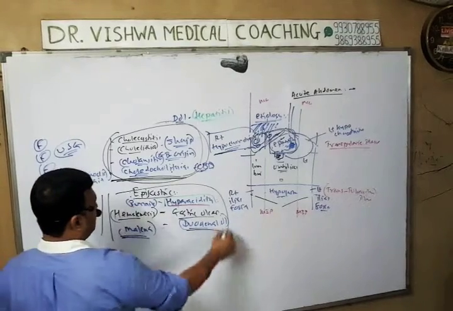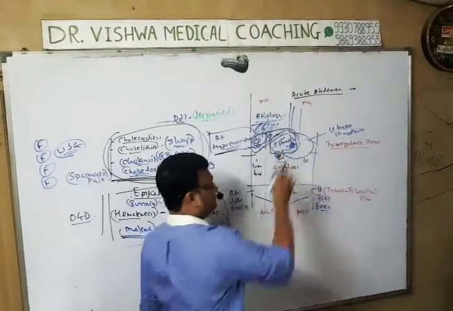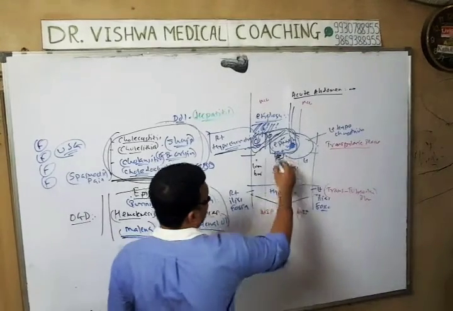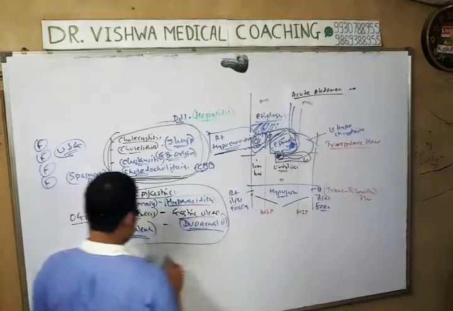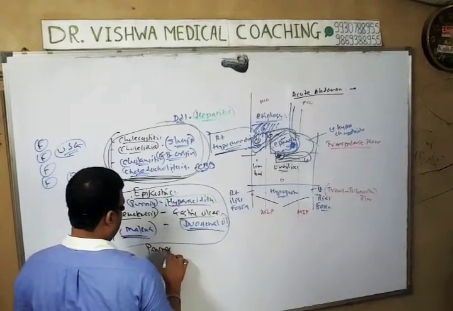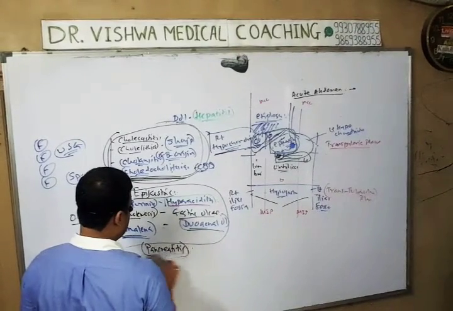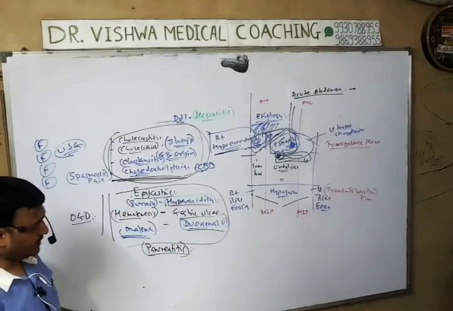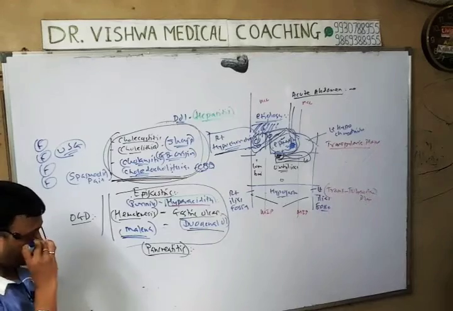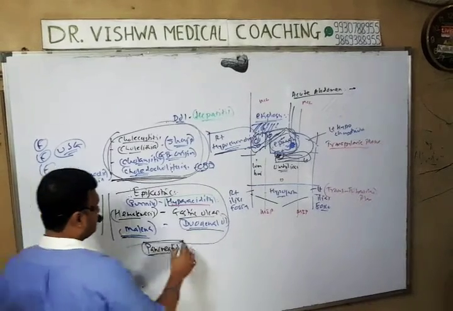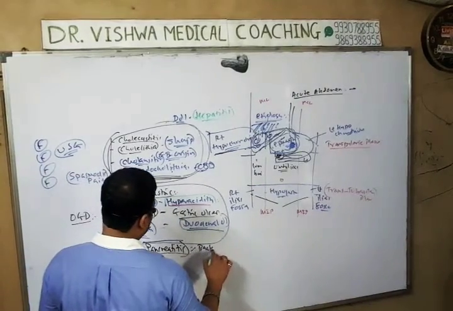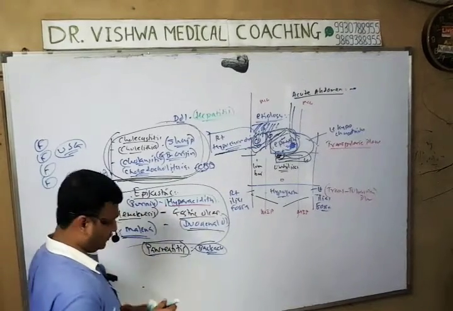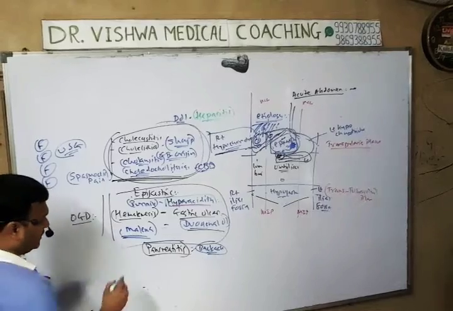So epigastric is the site of stomach problems. It can also be pancreatitis, right? Pancreatitis can also be, because the pancreas location is again here. It is again a sharp pain in the lower part of the epigastric region. Along with that, what can be the associated findings? It can be backache, because the pain radiates to the back due to the location of the pancreas.